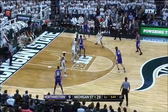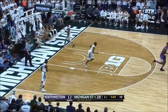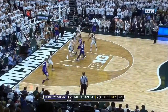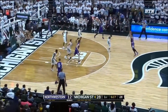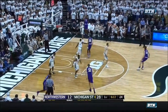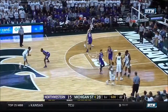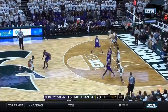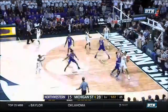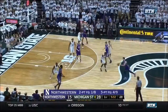Pass inside deflected, but Vic Law tracks it down and finds Lindsey. So 2 threes now for Scotty Lindsey after 3 straight misses to start the game. He's got to love what he's seeing right now from his team. He was the first one at shoot-around today, getting a workout in, and we asked him, how anxious are you to get back out there? Words can't describe it. Great energy about that young man, and for him to be as talented as he is, that's a rare combination. If they look like this now, imagine when they get him back if they start rounding into form as they appear to be.